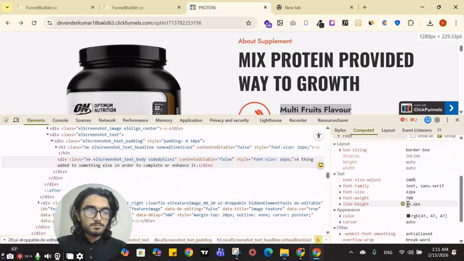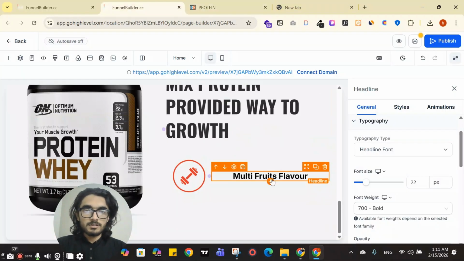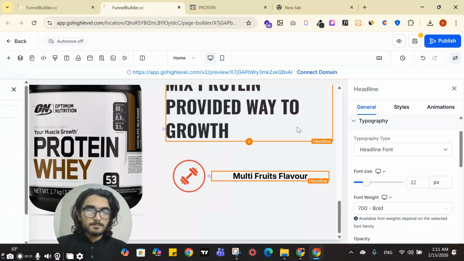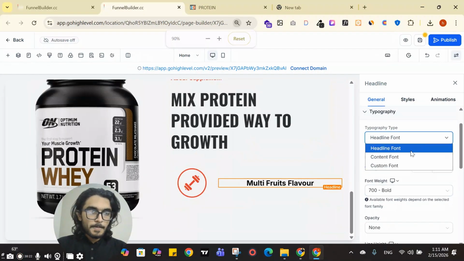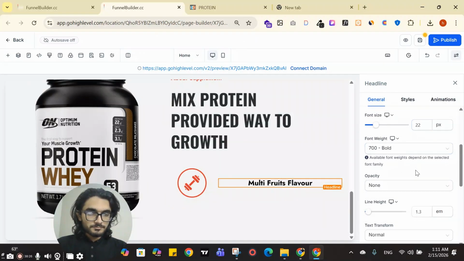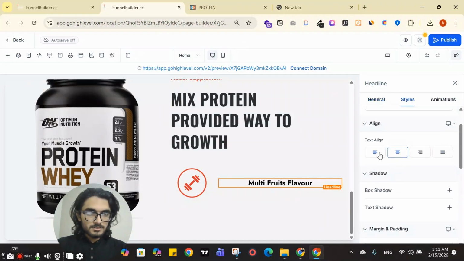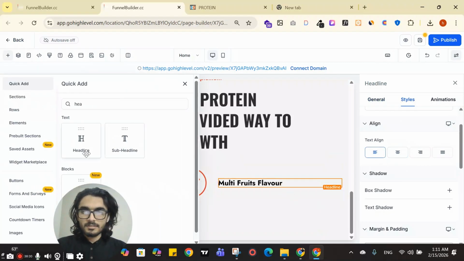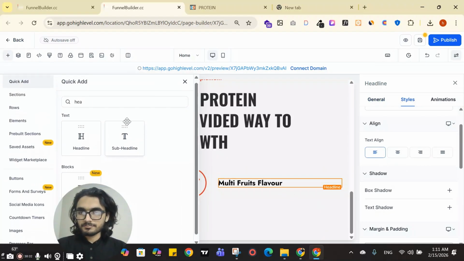Drag it up. Okay, 22, 700. Go here. Just make sure that it is left align and then add paragraph.